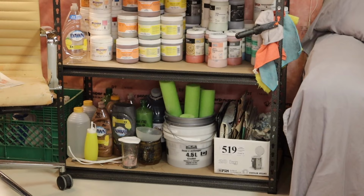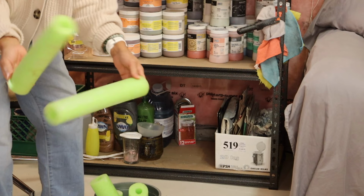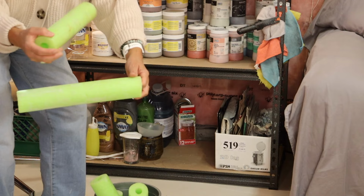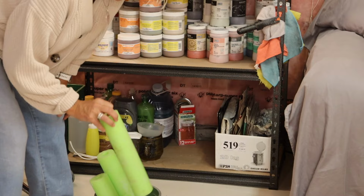Let me zoom in there. That I find very useful. Some of it I actually throw out. But yeah, you definitely need lots of buckets. Pool noodles. These are amazing. I get them from the dollar store, cut them different widths. They're great if you're drying your handles, if you pull handles or even extrude handles, to help form them into a rounded shape while they dry. It just gives them some support. I've even in a pinch made handles and put them in my damp box like that. So that is always useful.